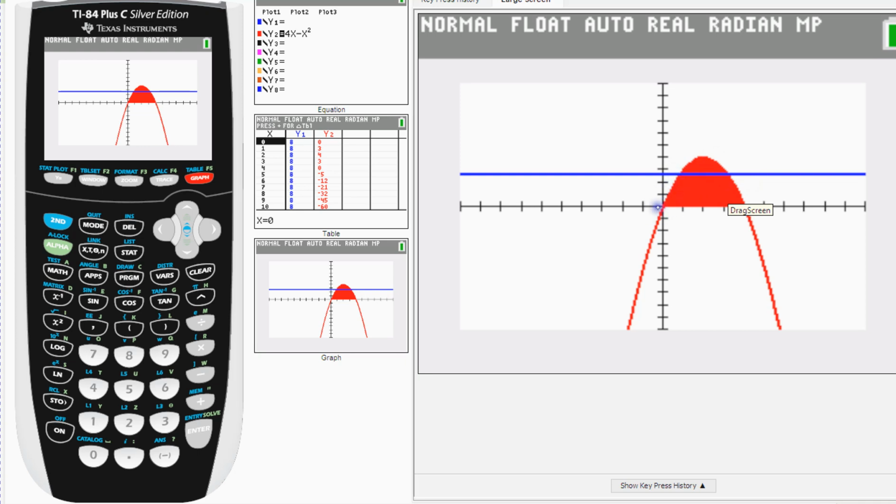It takes all of these, which are lower than it, and all of these, which are higher than it, and again, it's like your test scores. You get an average of 82, but some of your test scores are higher than that, some are lower than that. It's the average that's 82. The same thing here with this function. Between 0 and 4, some of the values are higher than 8/3, some are lower than 8/3, but when I add them all up and divide by that distance, that's what its average is. Its average is 8/3.